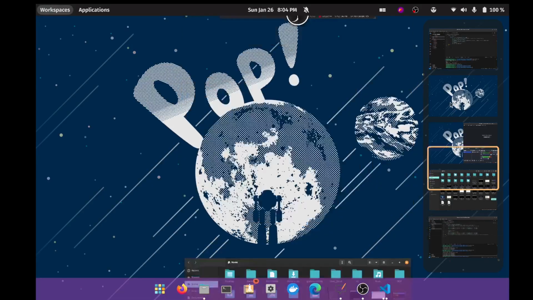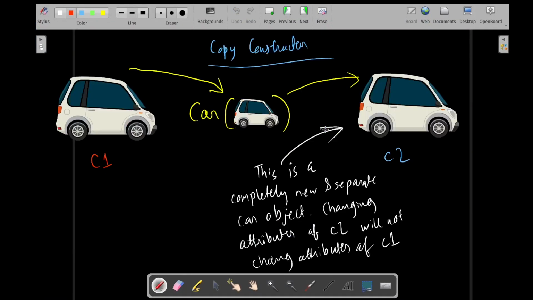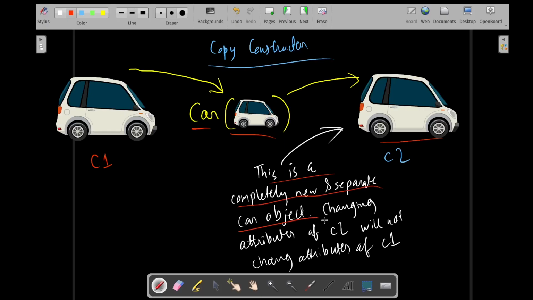So basically what I'm trying to show you is this. Let's go back. This is what the copy constructor is doing. Okay, this is C1, this is a copy constructor. You basically say, hi, I need a copy of this. It gives you a copy of this. This is a completely new and separate car object.